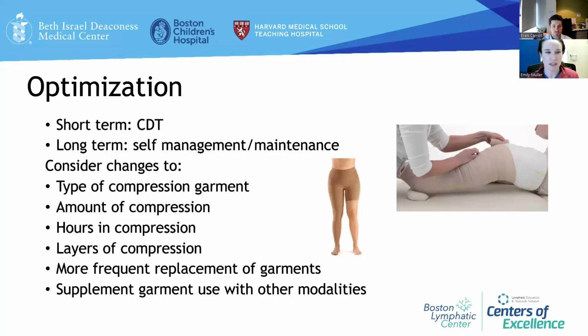For some people, though, they've been managed by a local therapist for a long time, or maybe they haven't, but they're actually in fairly good shape. They just need some other tools in their toolbox to help manage them and get them to a place where they're really able to maintain that stability. So just tweaking their garment type, getting them to a custom flat neck compression garment where some people have never even heard of such a thing. Oh, that was never brought up to me as an option, or something like that. So just minor tweaks can really make a big difference and get them to where they need to be for getting them ready for surgery.